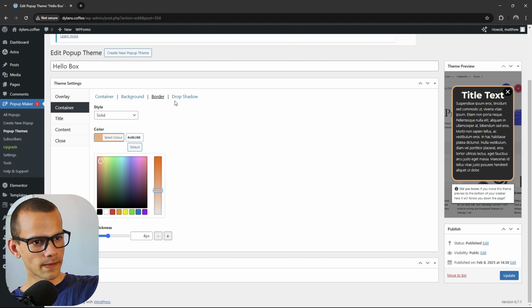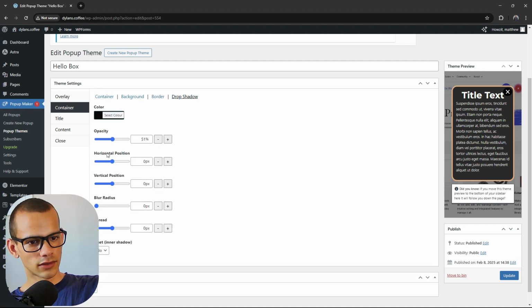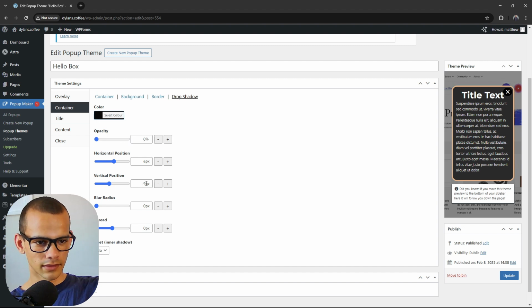Just a bit more. And drop shadow, I'm not going to play with drop shadow because I don't need it, but to make you see it a bit more, I'm going to make the opacity 100% and then offset the horizontal position. So there you can see the shadow. I do think that looks really cool, but like I said, I don't need it for the situation. So I'm going to reduce the opacity to 0. Or I can just reset these values to 0.